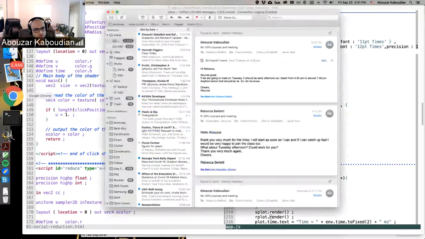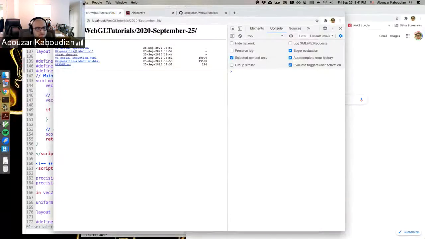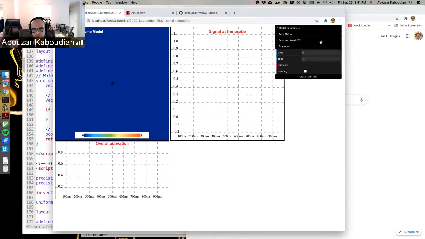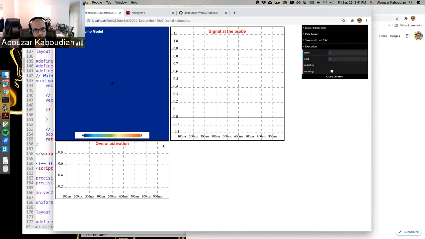If you open that file, either the single HTML version, or if you had a PHP server you could open the multi-file version, you would see something like this: this plot is going to show us how much activation we are going to have, and the rest of it is exactly where we left off on Wednesday.